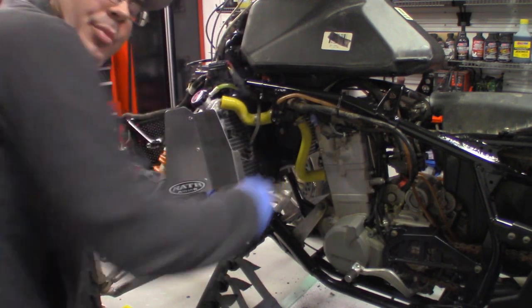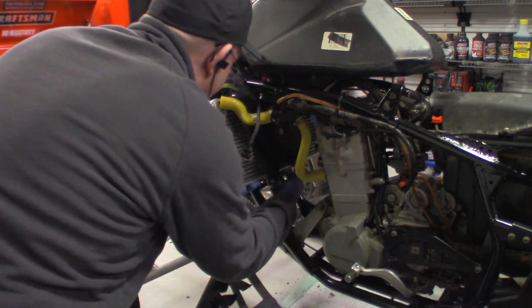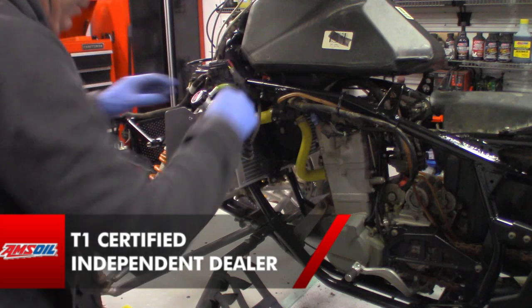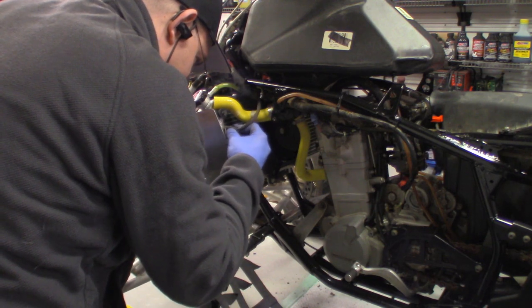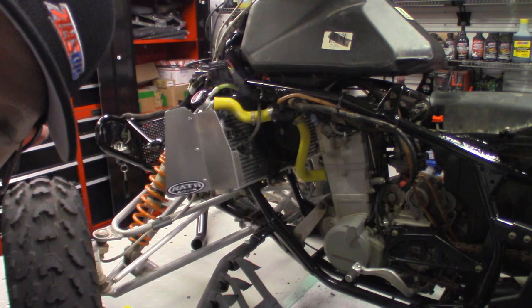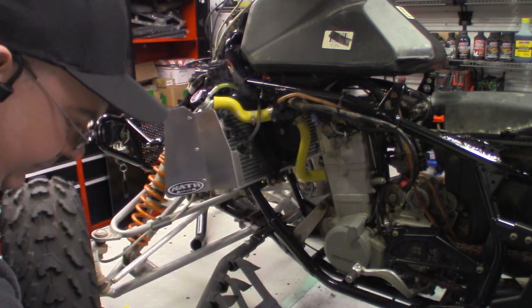Then you're just going to kind of press up because you've got another mount down here, but the rubber inside the radiator for the top mount will hold. Then you're going to go inside and put this mount back on.